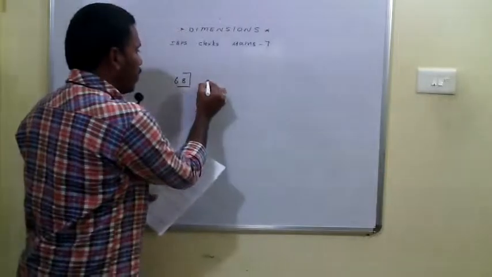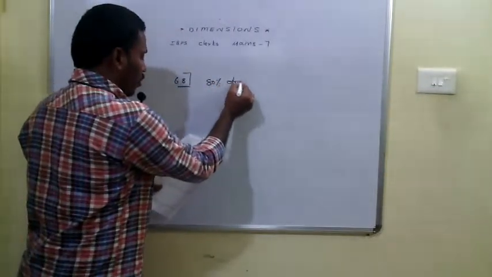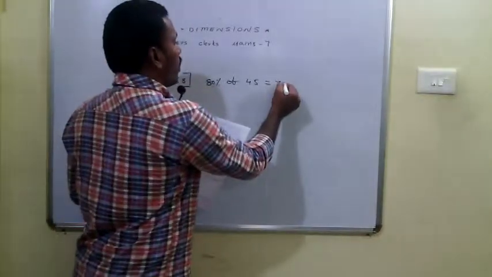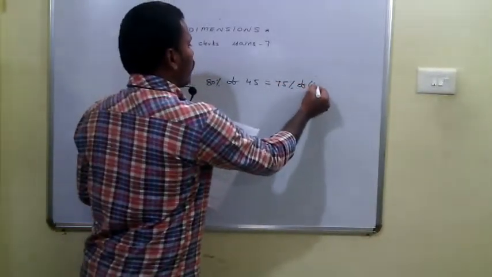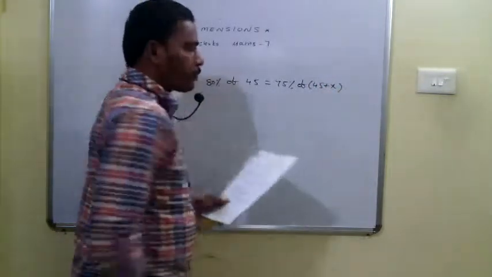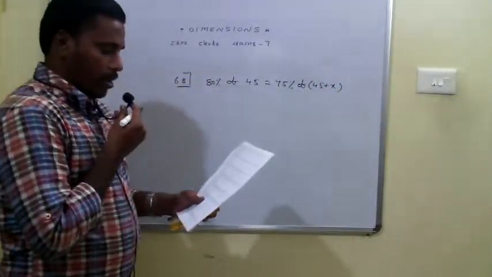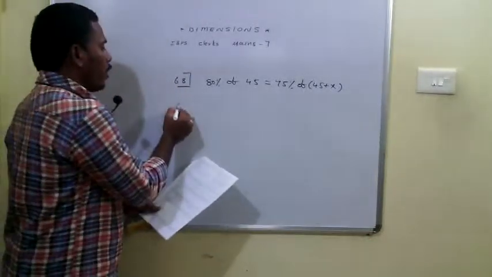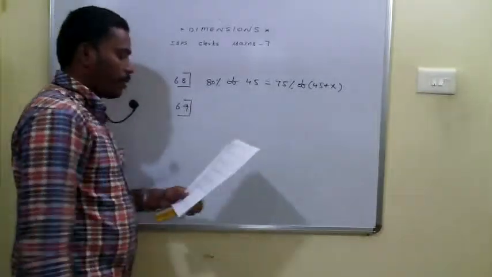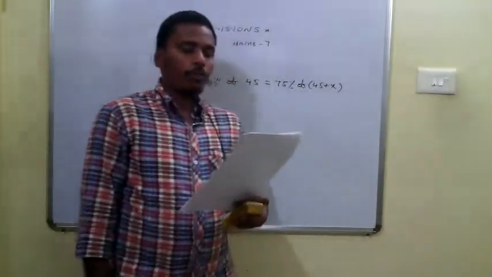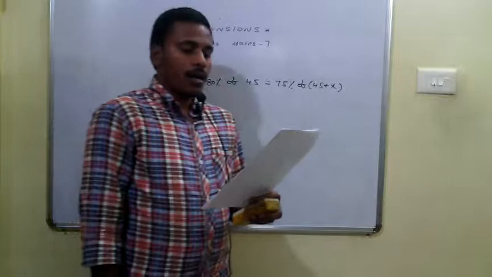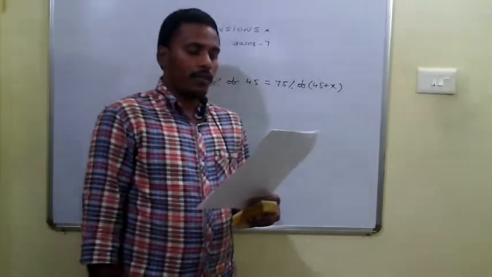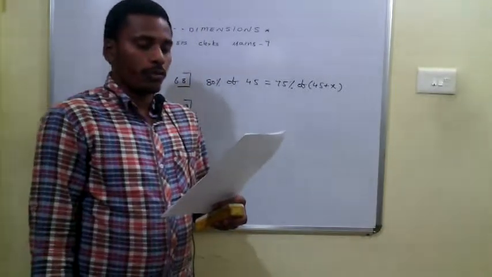Before adding, the spirit quantity is 80% of 45 liters, and after adding a certain amount of water, the spirit quantity is 75% of 45 plus x. So just remove that percent symbol, and on simplification you have that the value of x is 3 liters. So we need to add 3 liters to make the quantity as 75%. Okay, then coming to the 69th problem: if 1,000 rupees be invested at 5% and the interest be added to the principal after 10 years, then the number of years in which it will amount to 2,000 rupees is.